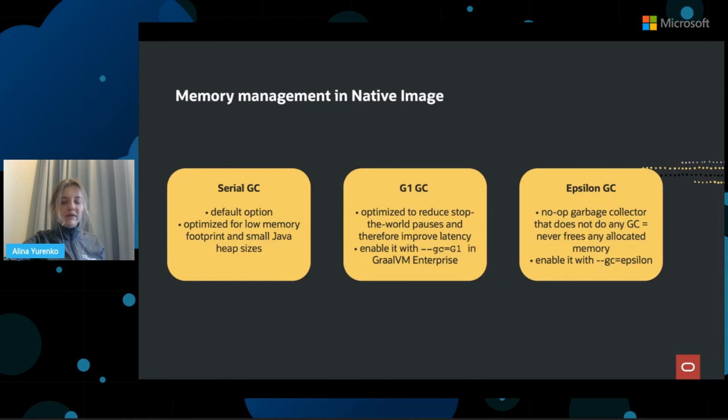So I will get to that in a second, but just to give you a few more ideas about native image and what you can do to optimize for peak performance with it. There are also some memory management options available for you in native image. By default, you get Serial GC, but we are also working on advancing it, for example, improving policies that Serial GC is using in native image. But if you want more options, there is also JVMCI available in native image, or you can use Epsilon GC if you don't want to do any GCs at all.